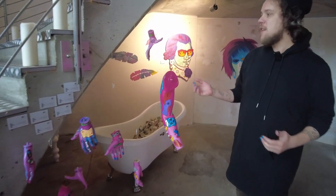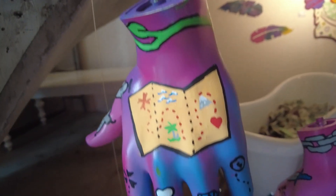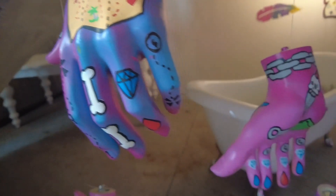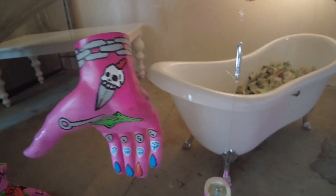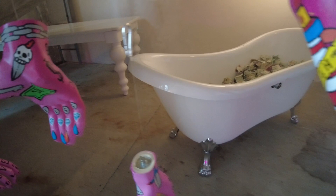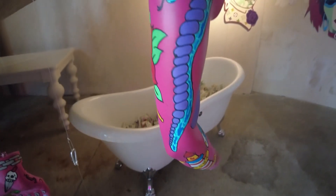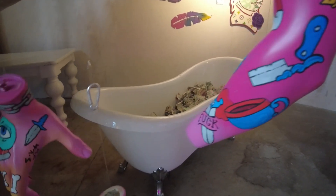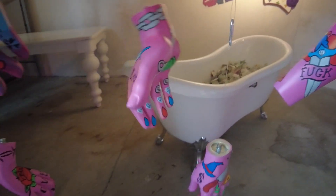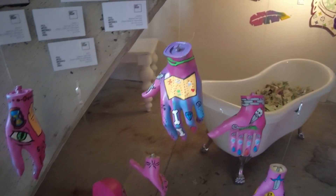These were really detailed works where I actually had to paint the details in by hand — not something that I usually do anymore in my art practice, but it was very therapeutic to make that happen. And these hands and arms of mannequins, I just found them in Berlin randomly on the street. I think that's a little bit of a recurring theme in this exhibition: making art with random stuff that I just found on the streets of Berlin.